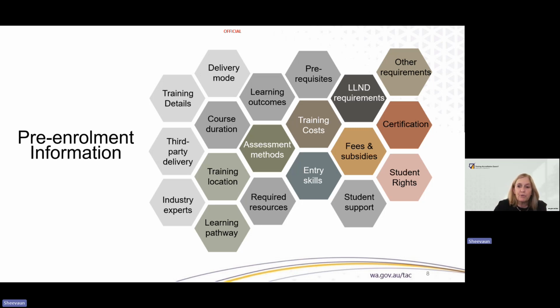You've got, for example, the training location. Where's the training actually going to be held? Is it going to be at different sites? Will students need to travel? How might that affect their learning? If there's a work placement element as opposed to where they're going for their institutional delivery, all those kinds of things need to be identified under training location.